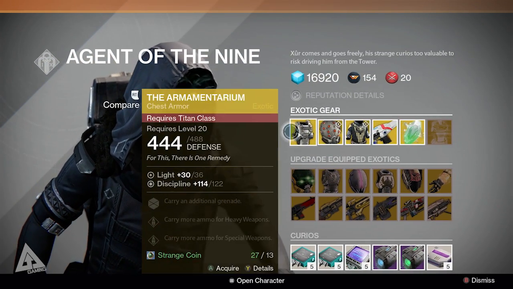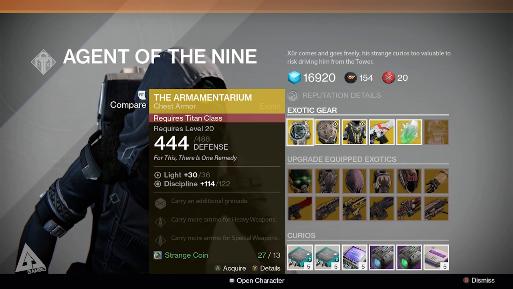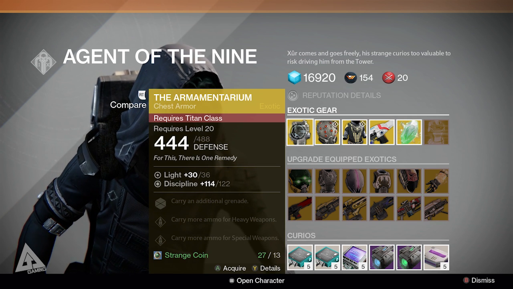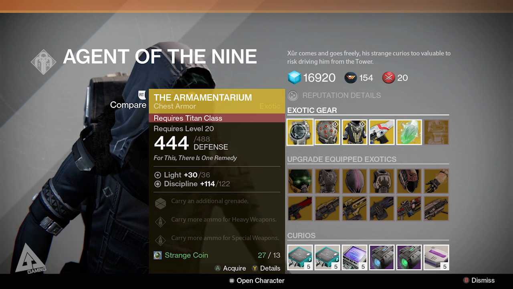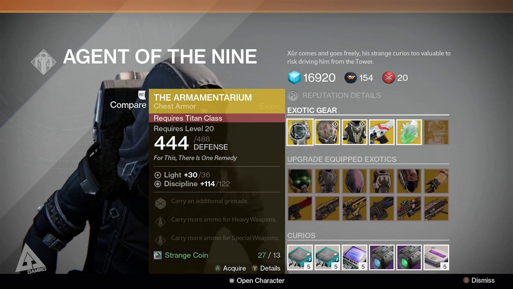So, first up, this week, Xur is selling for the Titan, the Armamentarium. This is an exotic chest piece, and the perks allow you to carry an additional grenade, carry more ammo for your heavy weapons, and also carry more ammo for your special weapons. Now the stat roll on this one this week is 122 discipline when maxed.